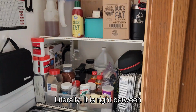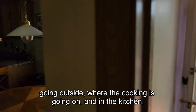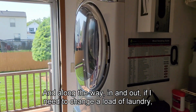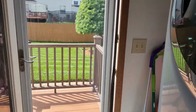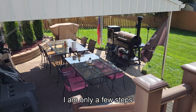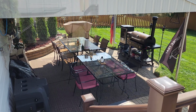Literally, it is right between going outside where the cooking's going on and the kitchen if I need anything here. And along the way, in and out, if I need to change a load of laundry, I got everything right here as well. As you can see, I am only a few steps and a few seconds away from everything outside.